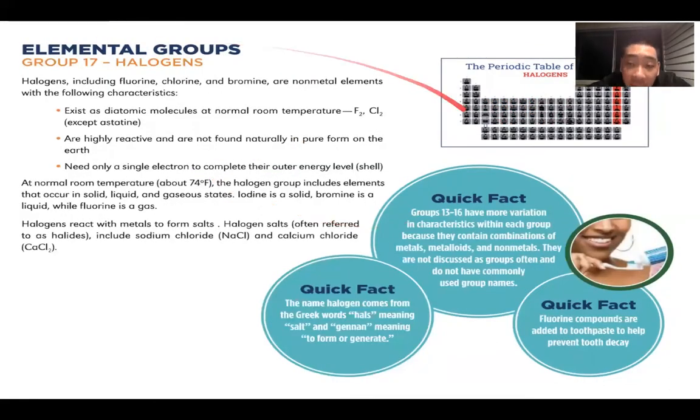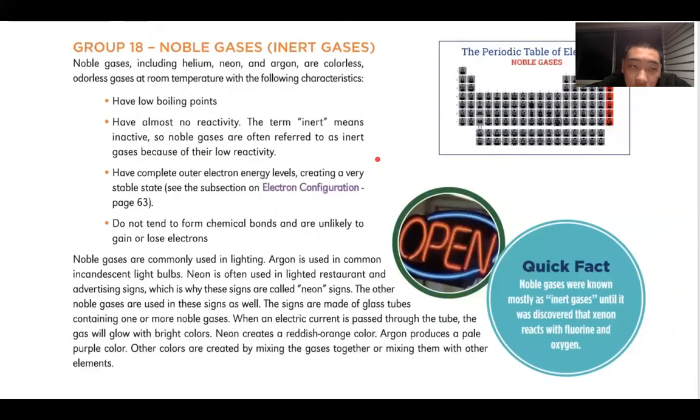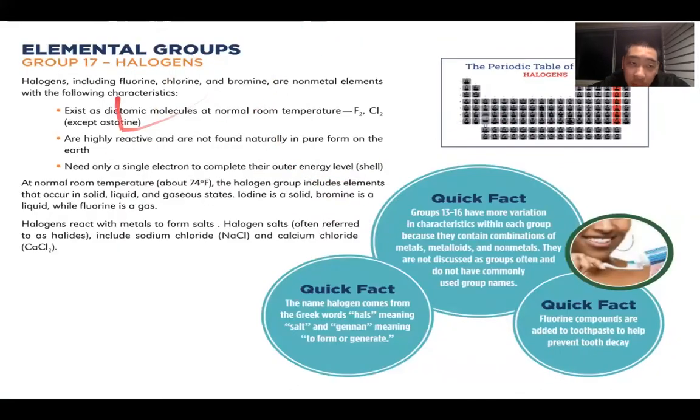So now, another elemental group we're going to talk about is halogens. Halogens are gases that have a certain amount of reaction activity, right? Some common ones in here are chlorine and fluorine and bromine, right?